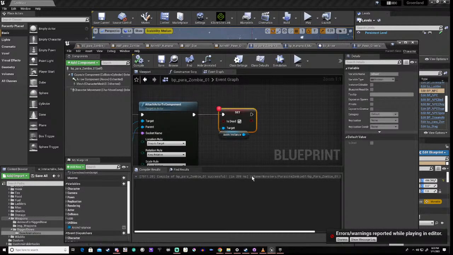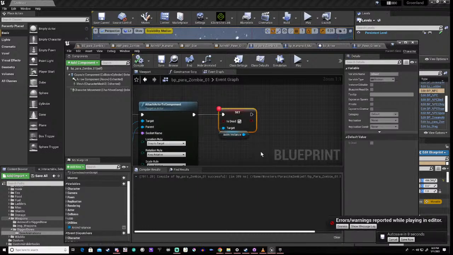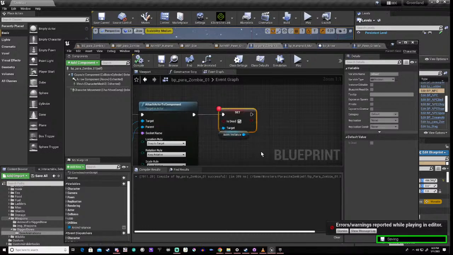You could do all sorts of things. You could make static meshes that look like the dead character and then instance them. You could do all sorts. It just depends what you want.